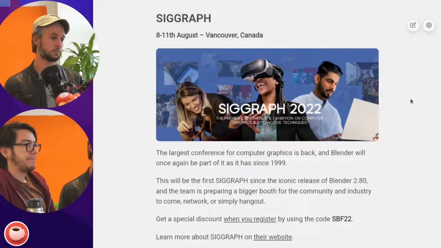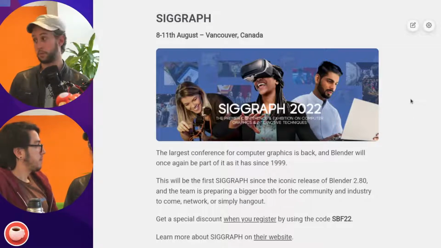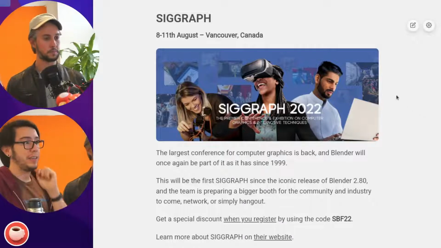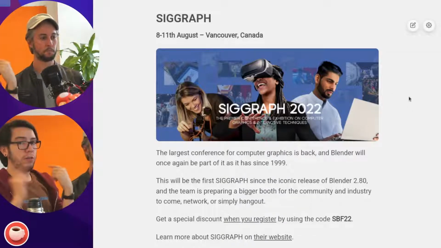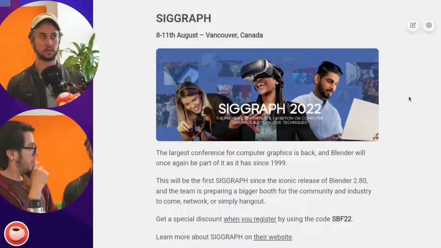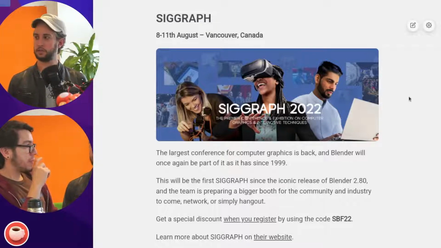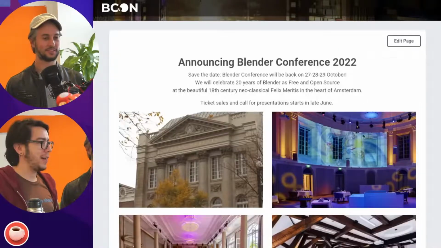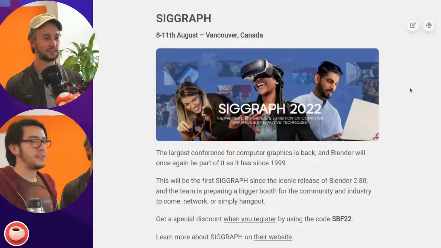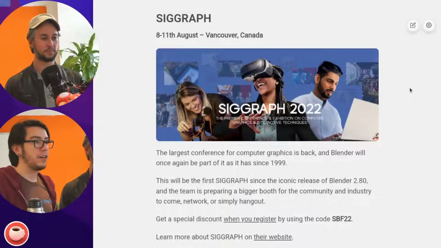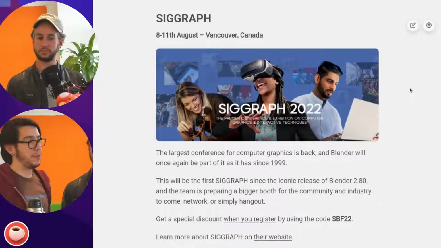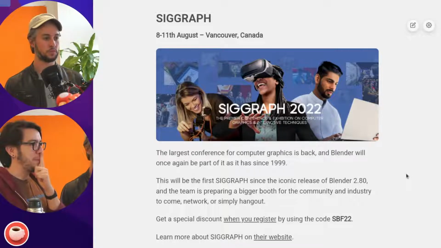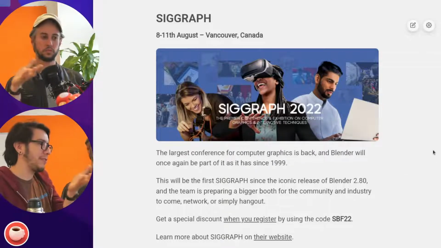Is Blender going to be at SIGGRAPH with a booth? Yeah, actually, the biggest booth we ever had is going to be a whole unit, I think. Yeah, 10 by 10. And at Annecy also, we're going to get the biggest we ever had. It's going to be 6 by 6, I think, which is 6 meters, quite big. It's a lot of feet. And after that, SIGGRAPH is going to be iconic.